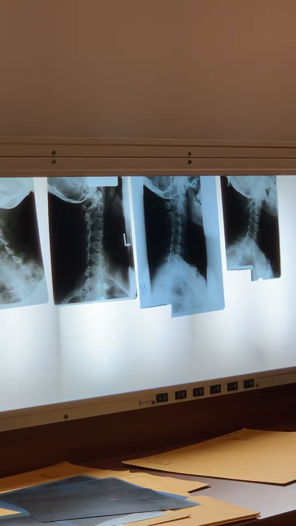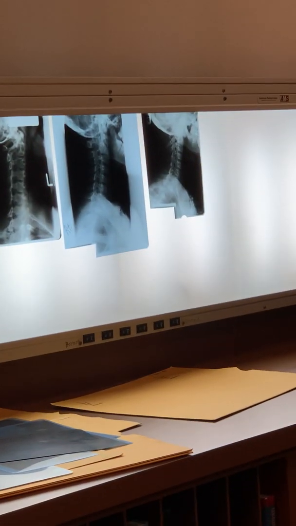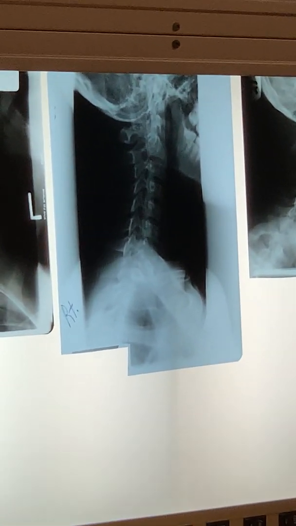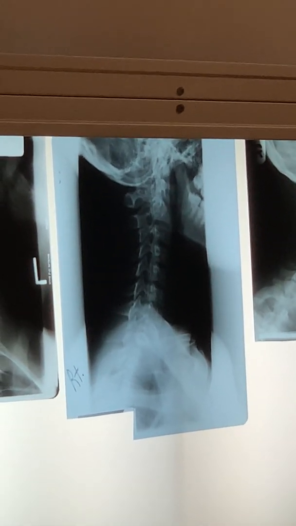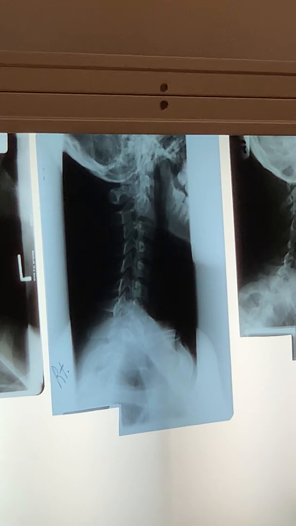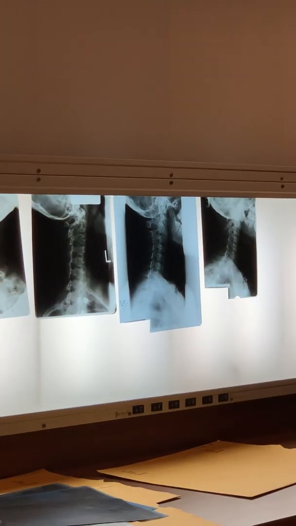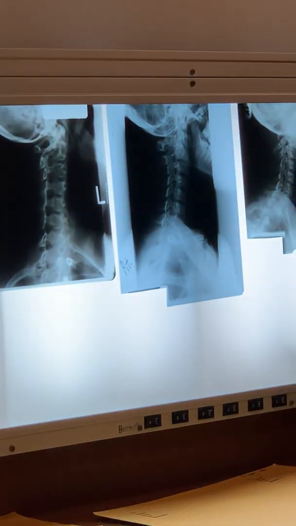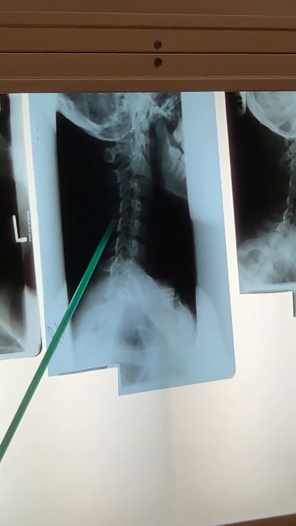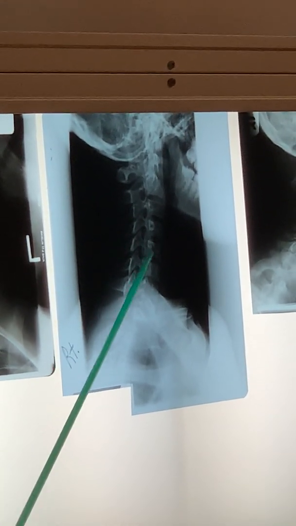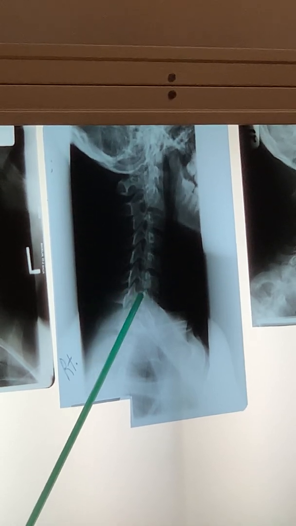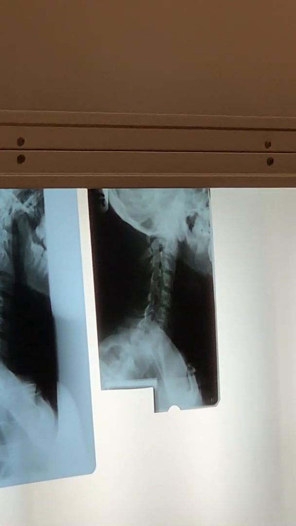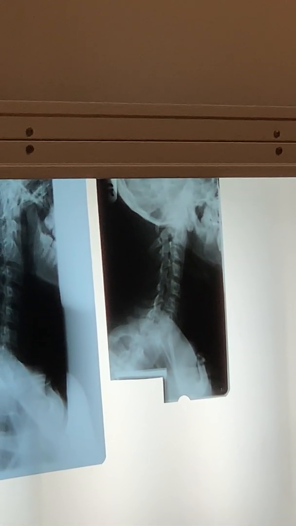Now, if you were to critique that, what would you say? Not enough penetration. As far as positioning? Chin up. I can put the chin up a little bit. What else? Is that a good oblique? No, it's not rotated enough. So is it too lateral or too AP? Lateral. You can see the gaps between. So this is too lateral. We're starting to see apophyseal joints. Remember we see apophyseal joints in the C-spine on the lateral projection. So this is too many. What about the next one? Same thing. It's too lateral.